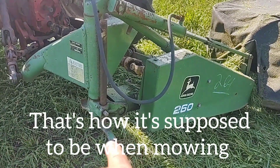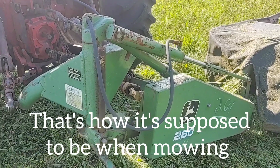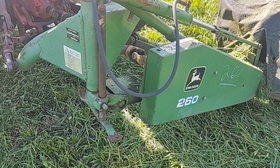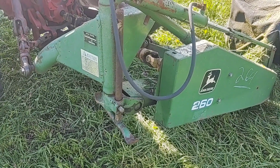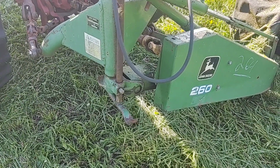Yep, that's where it's supposed to be when you're running it across the field once it's on the tractor and doing all your work. I just had a DA attack. Yep, a dumbass attack. Got too excited, thought I'd drive and run the tractor and forgot to raise it. Oh well, at least I didn't break it. Onward we go.